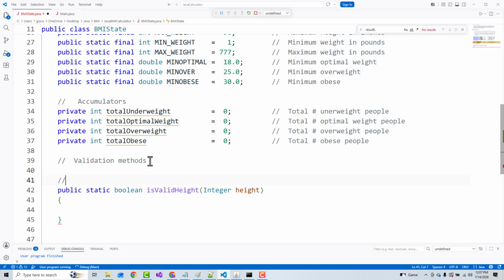And let's come in here and put a comment that says height must be between 12 inches, which is min height, and 96 inches, which is max height.